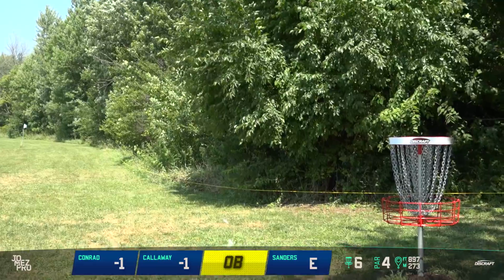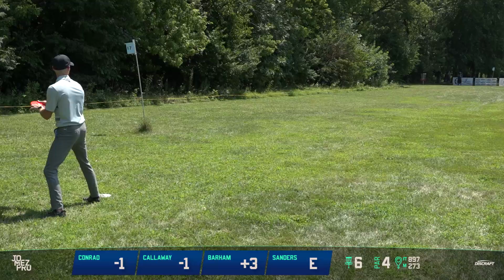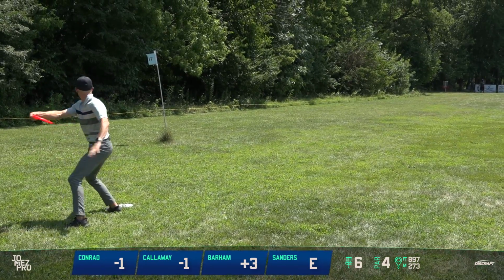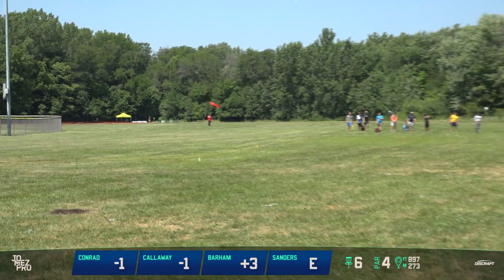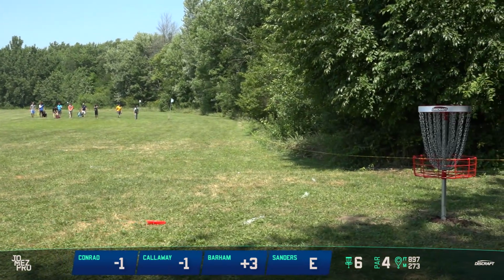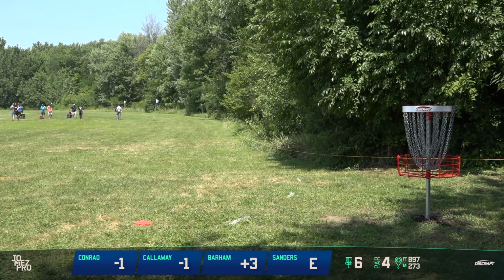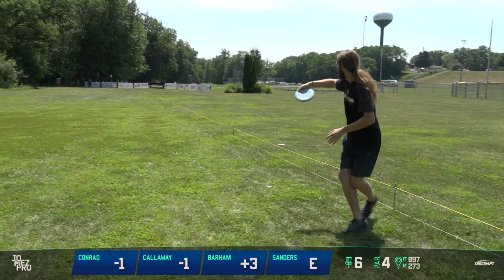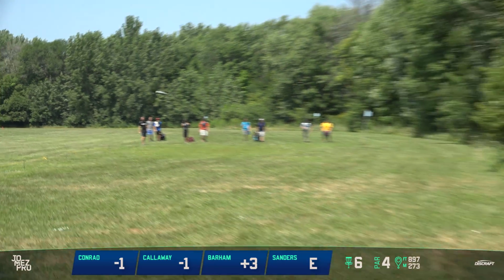This hole is beating these 4 down right now. It is. I looked at the forecast and it said no wind this week, calm and variable or light and variable, and this course always has wind. Yep. And Ben with a good up and down right there. That's a textbook 4. It's basically a birdie, to be honest. But like you said, the weather was supposed to be calm. It was also supposed to thunderstorm every day, too. And I think we're good for the rest of the week, it looks like.